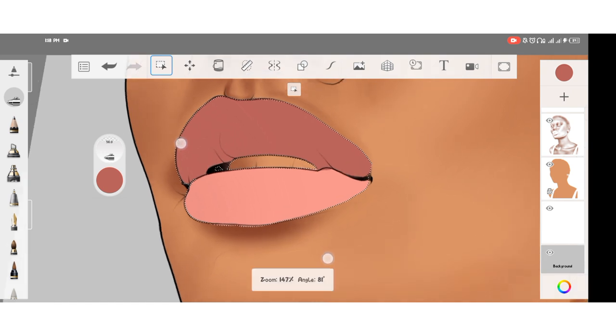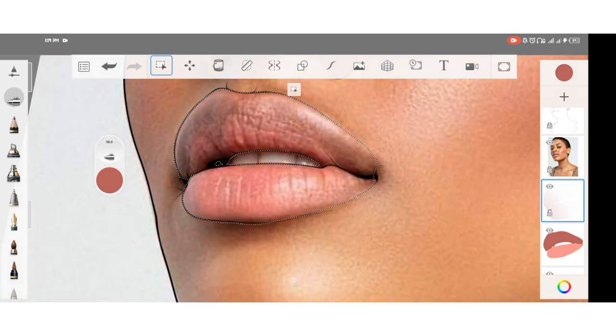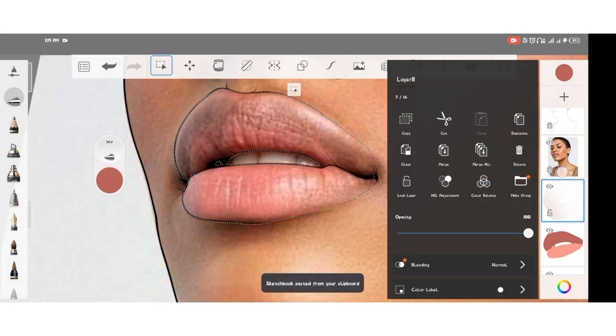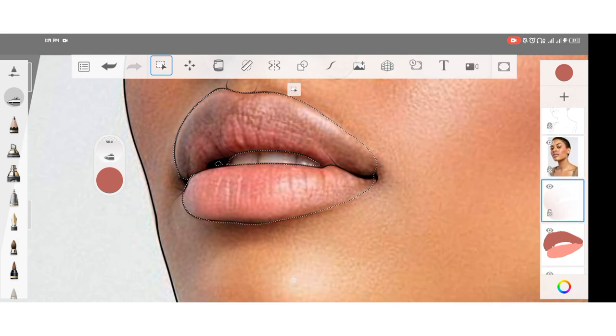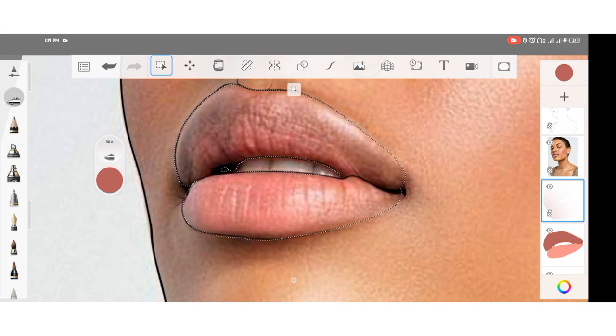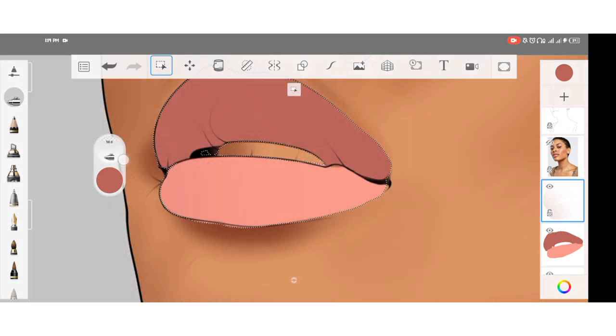I would really recommend you select a particular base color for the lip. Make sure you have laid down a separate base color for the lip so that you can easily change color or do whatever adjustment you want to do. After making a separate layer for that, and making sure your color palettes are set aside, you create a new layer for your shading.